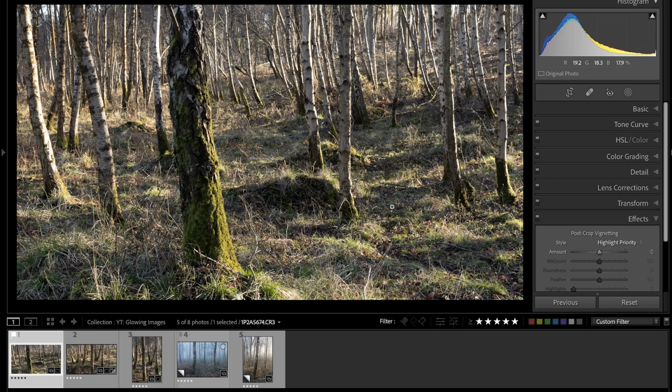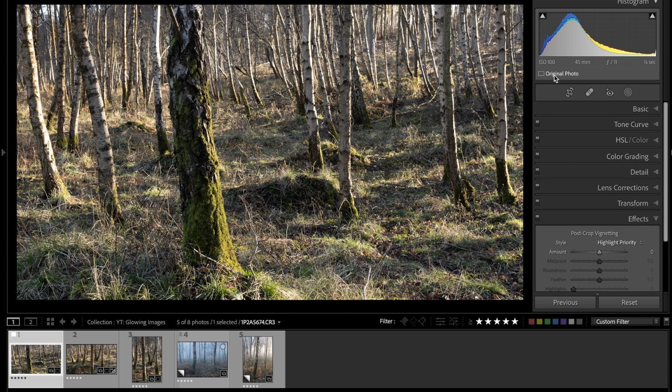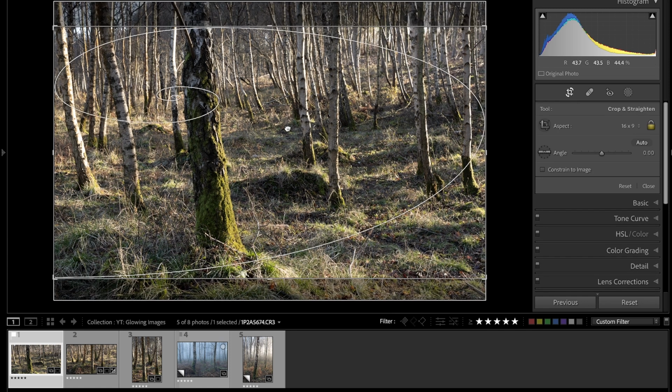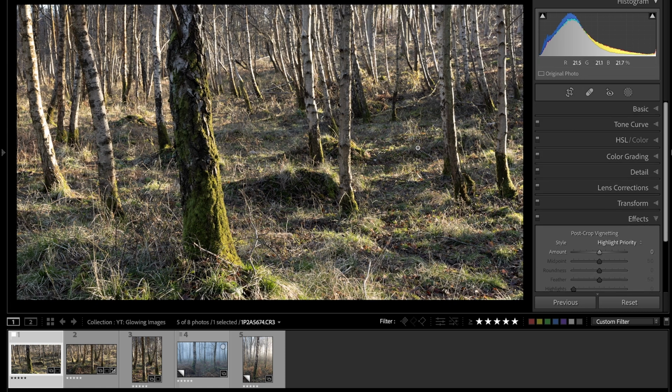So to talk you through what I do and my general workflow, I usually start by just checking in case I want to crop it at all. Now I shot this one in a 16:9. The camera actually takes the entire image at full size, but then crops in. So I just liked how it looked at 16:9. That's the only reason really. And usually I just have a little play around and see if I can do anything. Like here, I'm just trying to get rid of some of the sky here because I think it's a bit distracting. So I think that looks quite nice.